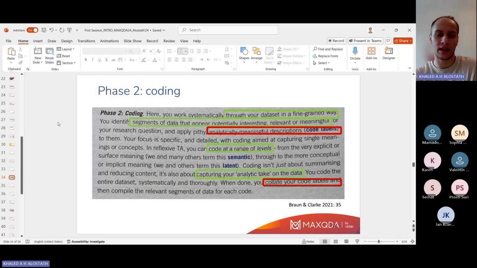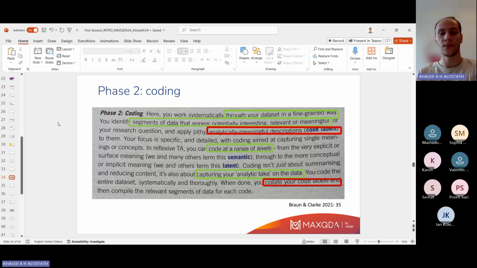If you do this manually on paper, all these steps would be done in one place, but another thing is that they'd be in too many different places, and you need to collect all of them together, so it takes lots of time. However, when it comes to MAXQDA, compiling the data and collecting it in one place happens automatically. It's not a separate stage of research.